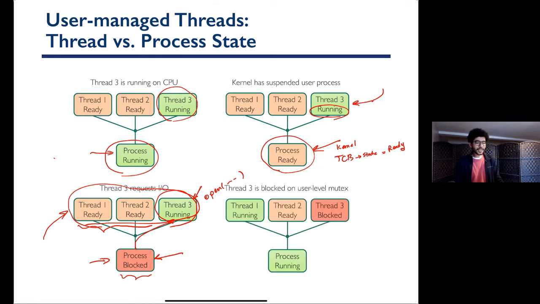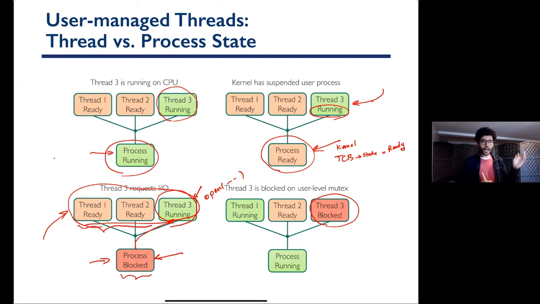Now, here is how this could actually be good. This last one is kind of the good one, where let's say this thread 3 calls on a mutex or a semaphore that you have implemented, again, in user space. Now, I still haven't talked about implementation of mutexes and semaphores and condition variables, but when we get there, we're going to see how we can implement them. And we will talk about kernel implementation, but I will also note that you can implement these in user space.